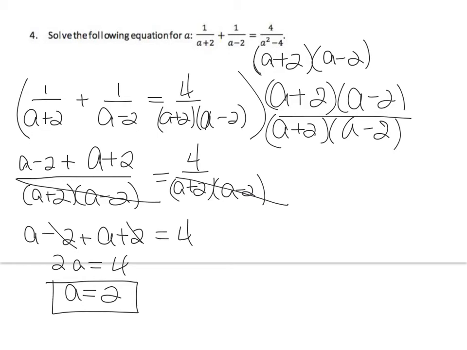I'm going to point out here that this is the first problem. Actually, it's the second problem. We should go back to number 3 and talk about it in a second. We need to talk about extraneous solutions. That means solutions that you get that really don't work. It would be irrelevant.